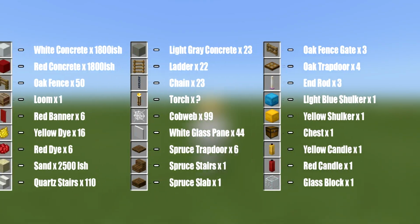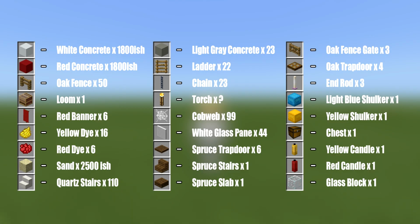Here are all of the materials that you will need to make the circus. Please do make sure that you have access to all those materials and enough of them as well.